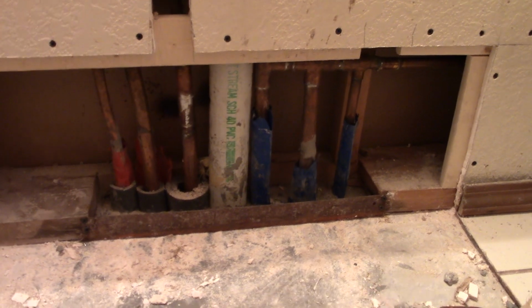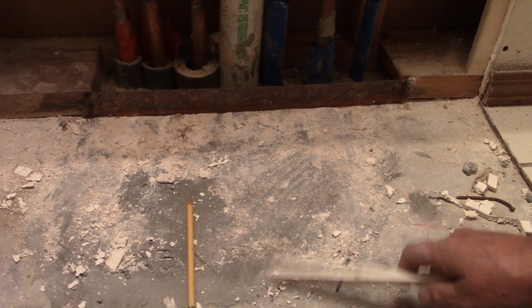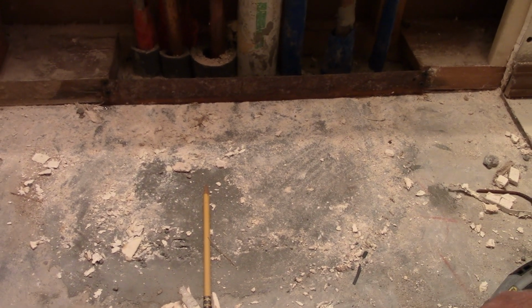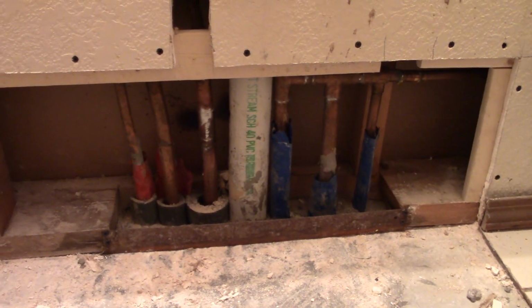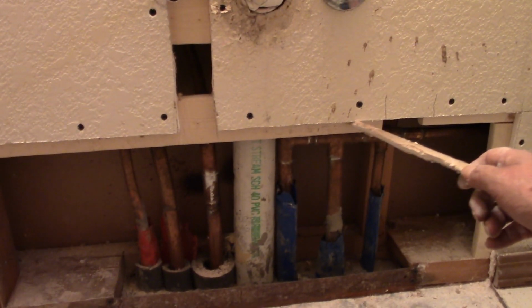But you can see it's hard. It turned out good. Can't complain. It's hard now? Yeah, it's hard. Very good. You can walk on it. I wouldn't pound a hammer on it or anything, but now my next job is to cut the drywall out. You fill that back in?